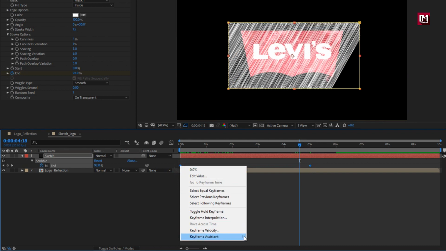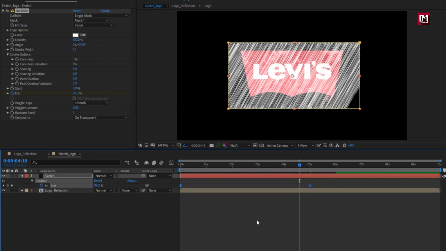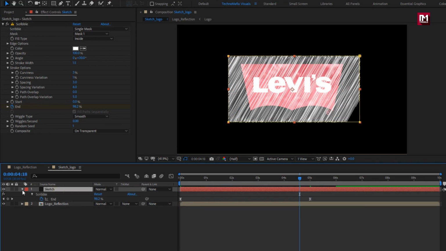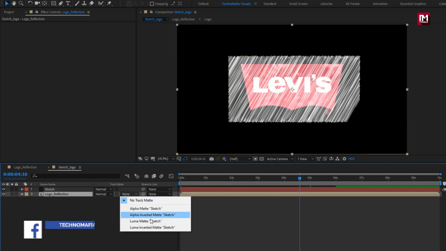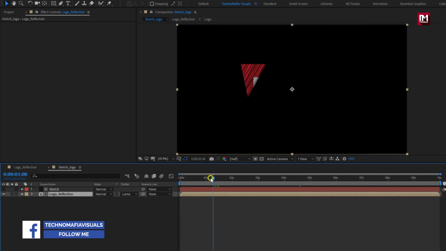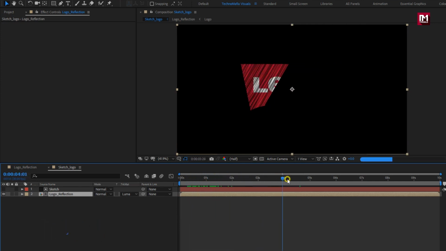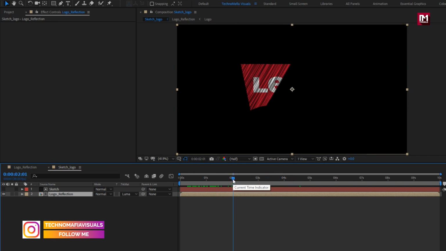Change keyframe assistant to easy ease. Now for logo reflection composition, change track matte to Luma Matte Sketch. You can see the preview. Perfect. Here our sketch part is created.